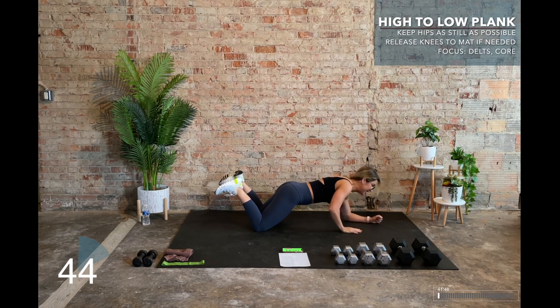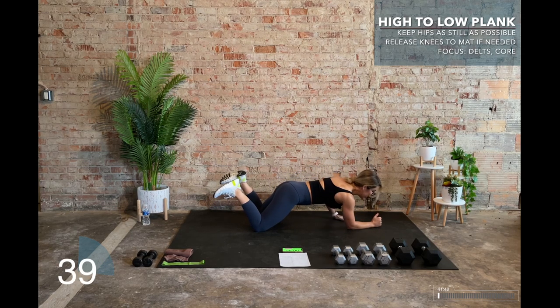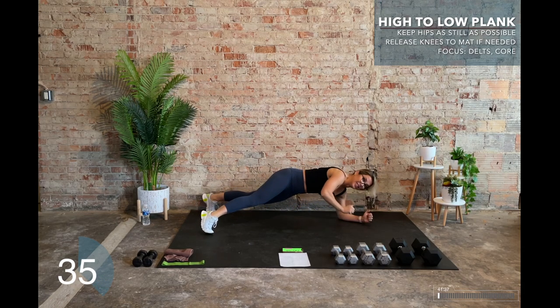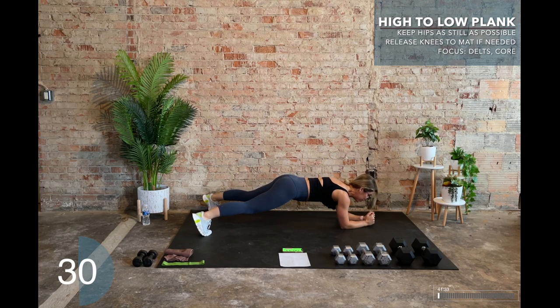Option here is to release the knees. And by all means, feel free to bring it here. It is still very challenging. Try to keep your hips as level as possible. So the hips will want to rotate open like this. Fight the urge, keep your core tight and keep those hips level to the ground.